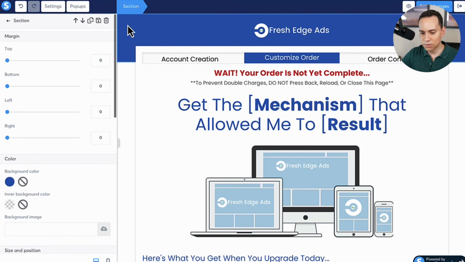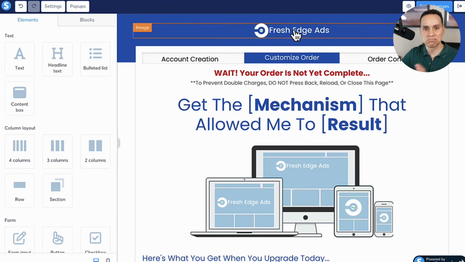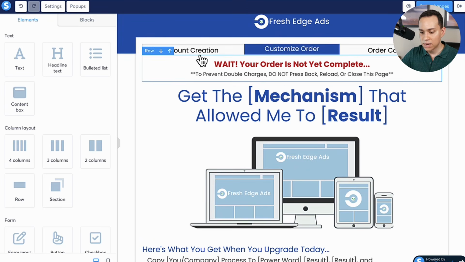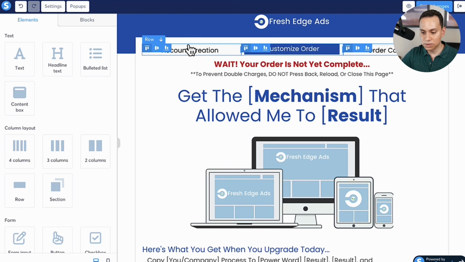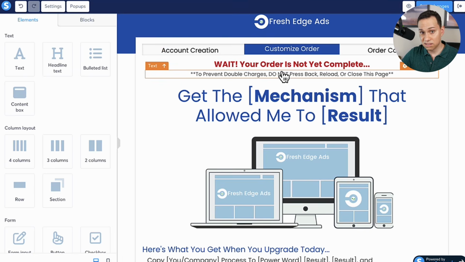So at the top, of course, you'd want to go ahead and change this and drop in your logo. Same editing across all your other funnel pages, right? Now up top here, what we did is we created this little transaction bridge section. So it's really clear, or I think it's clear that the order is still in progress.